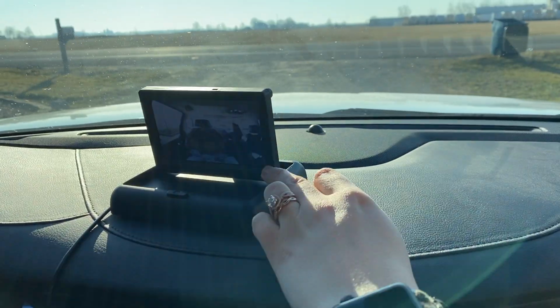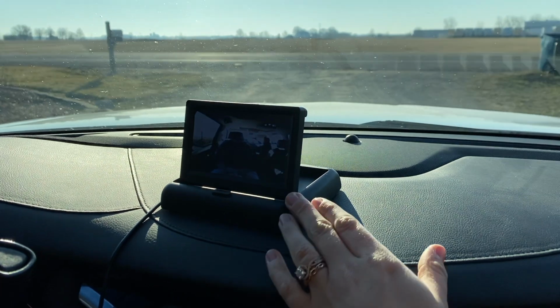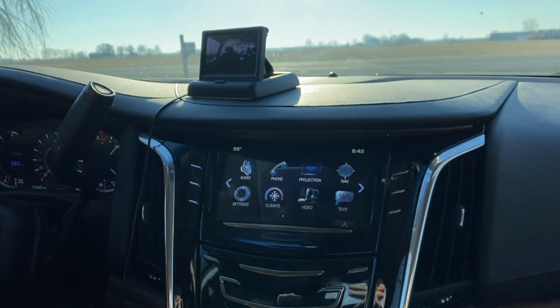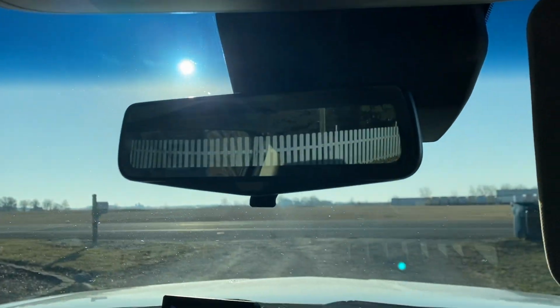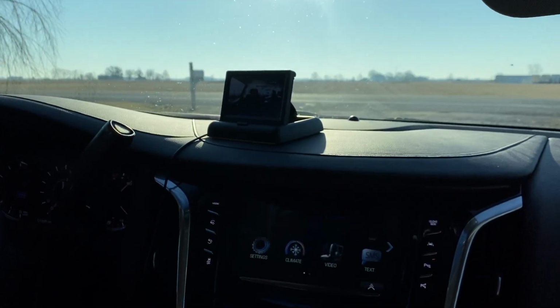And I also use my rear view mirror. It has the camera option where you can see out of the back. So I wanted to get that monitor basically so I can actually see him and use the camera for my rear view mirror. I'll show you what I mean. Okay, so sorry about the lighting. It is like the sun is literally shining right on us. But as you can see, here's a monitor all set up on the dash and it's currently on. And then see, I still have my camera for my rear view mirror. So I pretty much really love this setup.